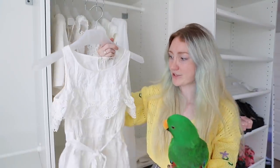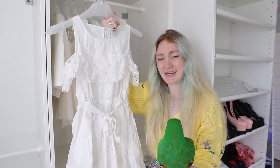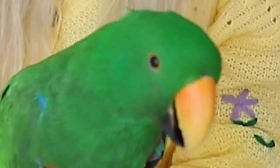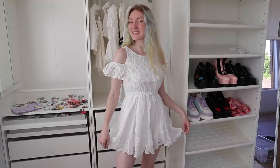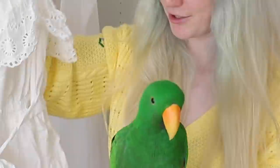So next up, this is a brand called Dazzle. This is just a plain dress. I've seen this design in many places. It's nothing out of the ordinary or particularly special. I feel like every girl I went to school with in year 10 had a dress like this at some point. This one to me I thought would be a good one to do in yellow. It has embroidered flower details at the top here, so it could be cute to go over the top of them with different colored thread, red potentially, but tell me your ideas down below.